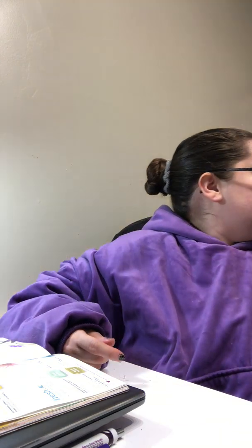And last but not least, in fresh, we have Amazon Rain, which is a bestseller. Not one of my personal favorites, but it is a bestseller. Set off on a rainforest romp, swirling with sweet notes of melon, orange zest, coconut milk, and sultry night-blooming jasmine. In my opinion, it's just not strong enough. It has everything that I like, so on the coconut milk, but it's just not strong enough.